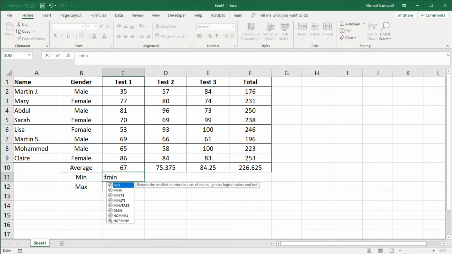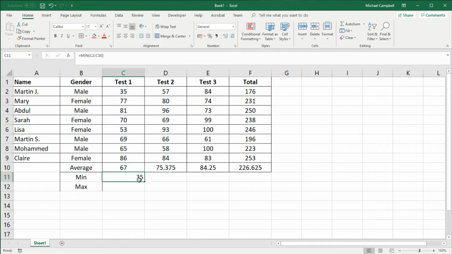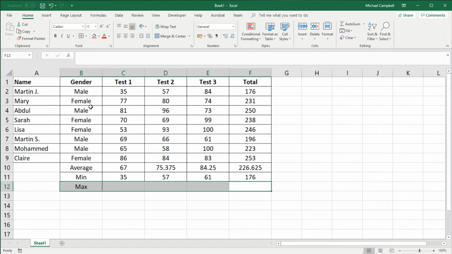I know that you might think that the minimum was minimum, which would be a good name for a function, but as you can see, as I type min, you can see that the list comes up of the appropriate functions that Excel has. Excel has a lot of functions and you will only use a small minority of them, so don't be overwhelmed by them. Equals min, highlight, and the same process happens. So if I center those and border them, I probably should have done this while I was here because I know I'm going to do it in a minute.